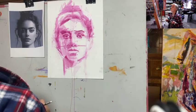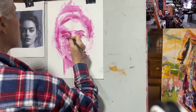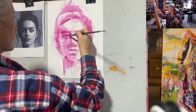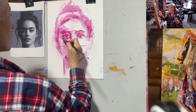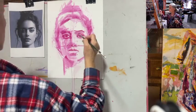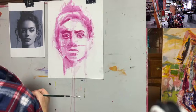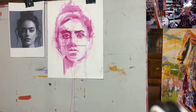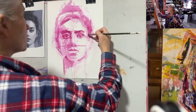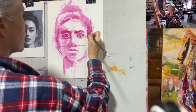So I'll go back to the eyes and kind of put in some more detail here now. I'm still using this brush. I haven't really changed for all my main work. Yeah. Use my finger a bit too. Can be kind of okay. Can you get bits that are too heavy or so we go that way. That way, that way, that way.